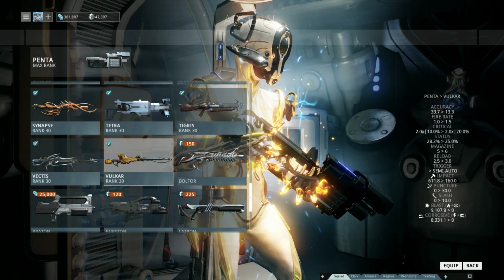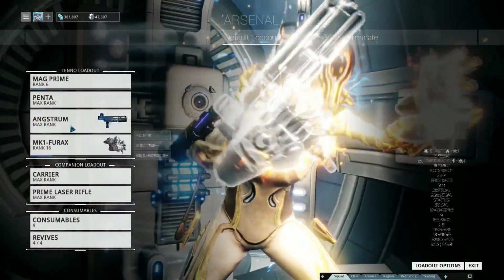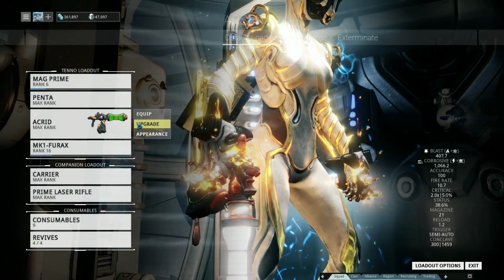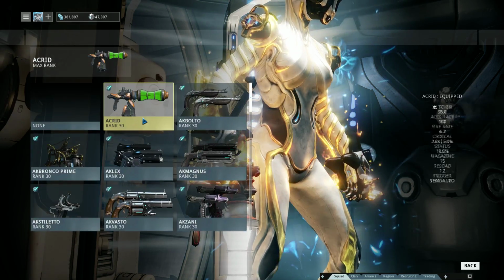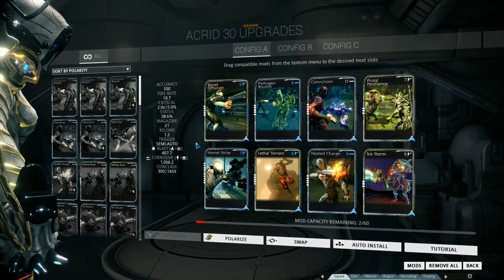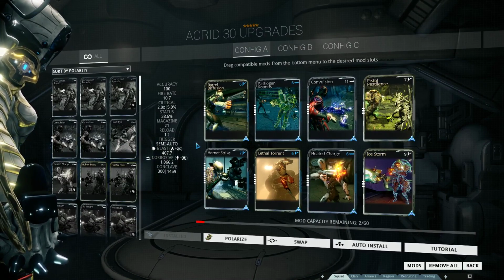Now, another buff that I was actually quite excited to see when it first came out is the Acrid. For those of us that have been with the game pre-Damage 2.0, I think everyone that's half decent in the game would agree that Acrid was the single best weapon back in the day, just because of its continuous poison damage as well as armor ignore attribute.